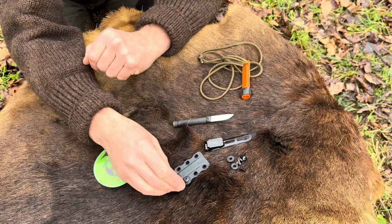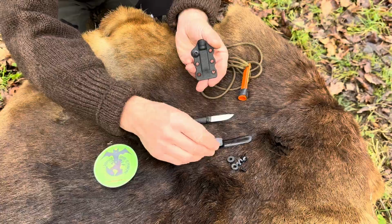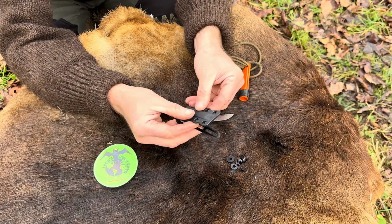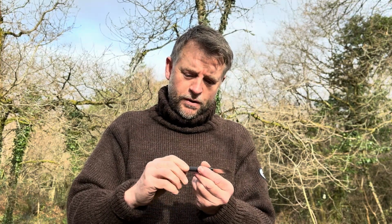This one came with an alternative Kydex case, which can be worn on your belt using the Alti clip, and all the fixtures and fittings are for it there. So if you didn't want to use this as a neck knife, it can be worn on your belt quite discreetly as well. Another cool feature, if I remove the ferrocerium rod from here, I'm left with this hollow tube, and this can be used as an emergency whistle.